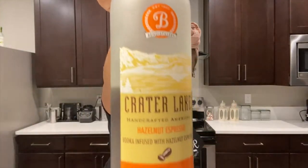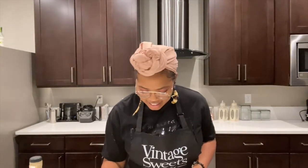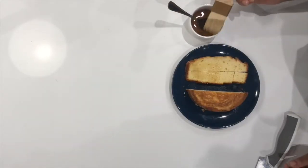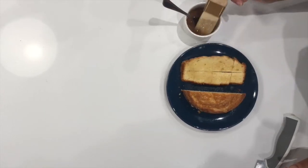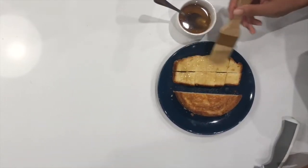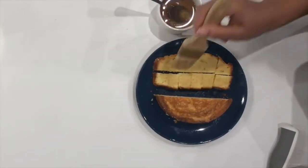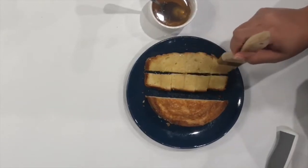I have some simple syrup, which is just equal parts water and sugar, and a little bit of espresso vodka. Because we can. Because that's my business. Shout out to the vegetarian lady, the vegan lady. Tabitha Brown! Thanks, director. That's your business. We're just gonna paint this on here, get this simple syrup all up in there. We'll make sure it's nice and revived, brought back to life. We're gonna get up in between them cake pieces. And that's it. That's all I'm gonna use for that.